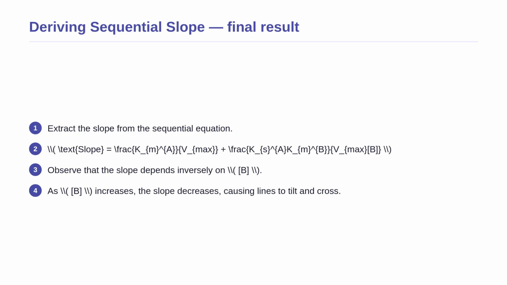This slope equation shows exactly why the lines intersect on the researcher's graph. Notice that the concentration of substrate B is in the denominator of the second term. As we add more of substrate B, that entire second term becomes smaller, which means the overall slope decreases. Because both the slope and the y-intercept change simultaneously as we alter substrate B, the lines will tilt and eventually cross each other. This definitively proves that glucose and ATP must both be in the active site at the same time.